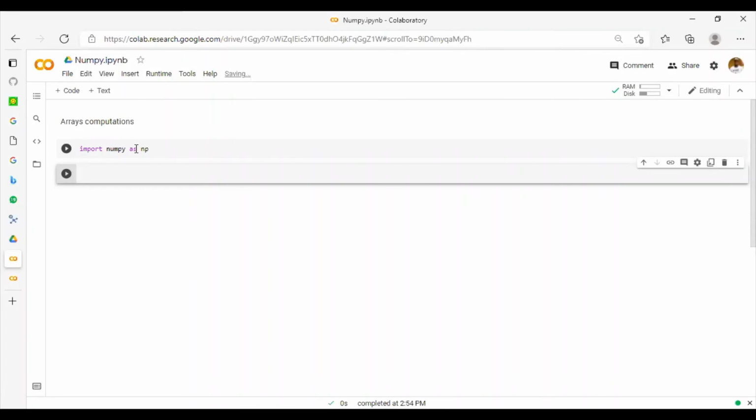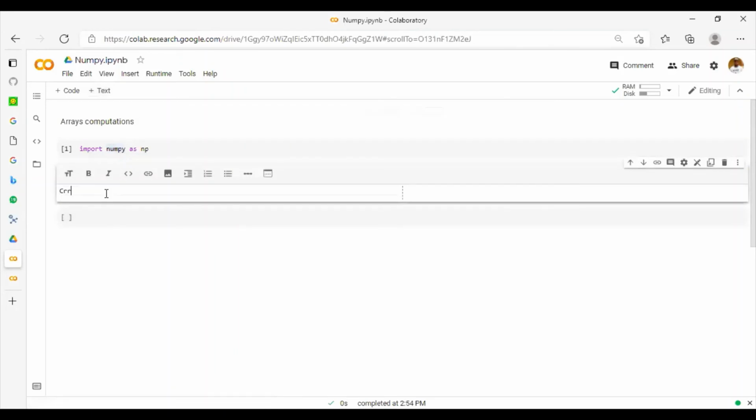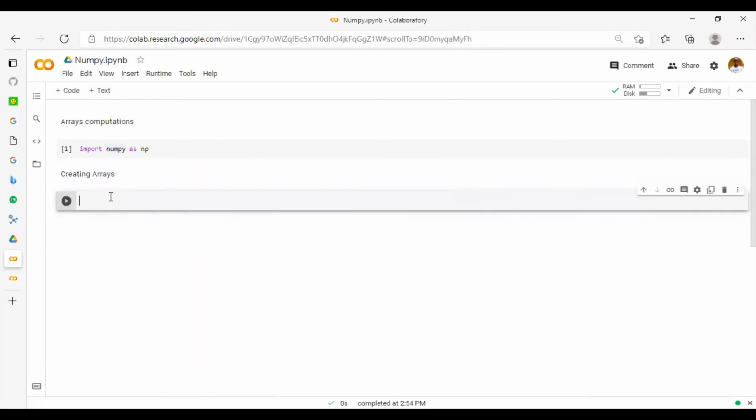Exactly. So let's talk about the first thing, creating arrays. Let's say I want to create arrays like x equal to 1, 2, 3, 4, 5. Please don't confuse yourself too much.